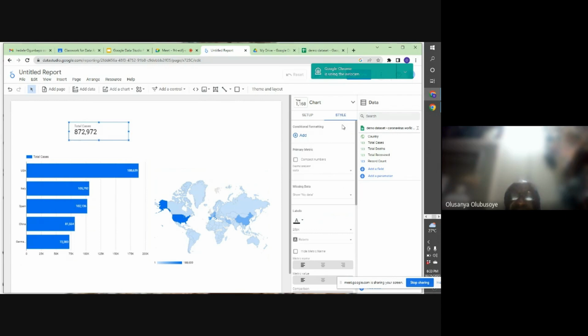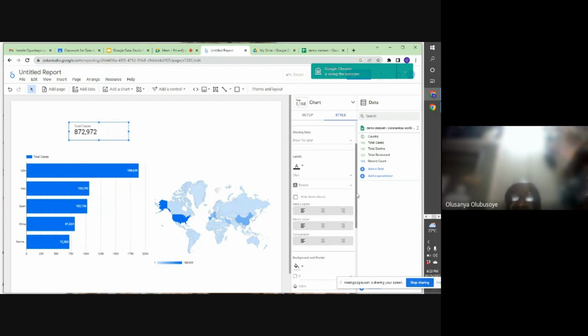Of course, for the scorecard, I can say, okay, if I come to style here, I can make the number to be compact. If I make it compact, it will put it in thousands, like 10K, 5K. This is 873,000. But if I want the whole thing, I can have it that way.